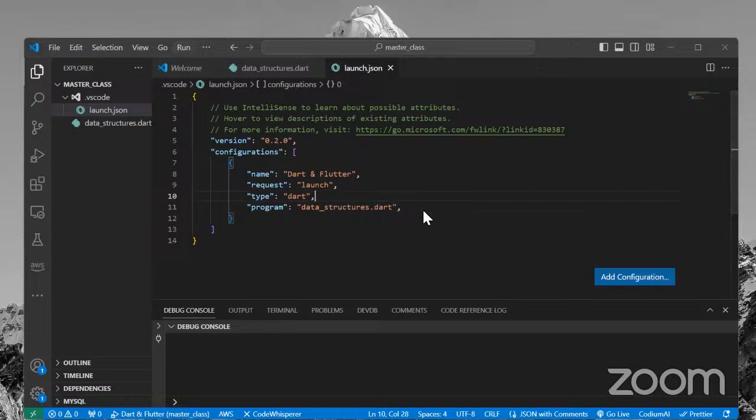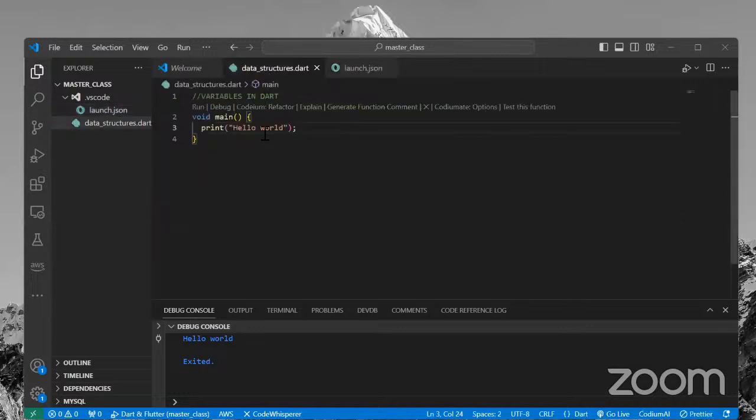So with that, I'm going to hit so we are good to go. Now you could see what I printed here is hello world. You can see that in my console here.